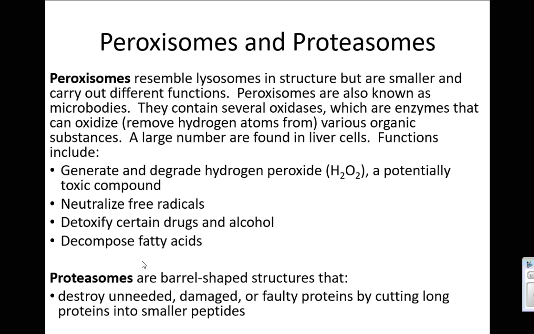They neutralize free radicals. We talked about free radicals. Remember I compared those to the Tasmanian devil. Those are molecules or atoms with an unpaired electron. Just really reactive. They cause cancer. So we want peroxisomes to neutralize free radicals. They detoxify drugs and alcohol, so just like SER, they do that. And then they can also decompose fatty acids.